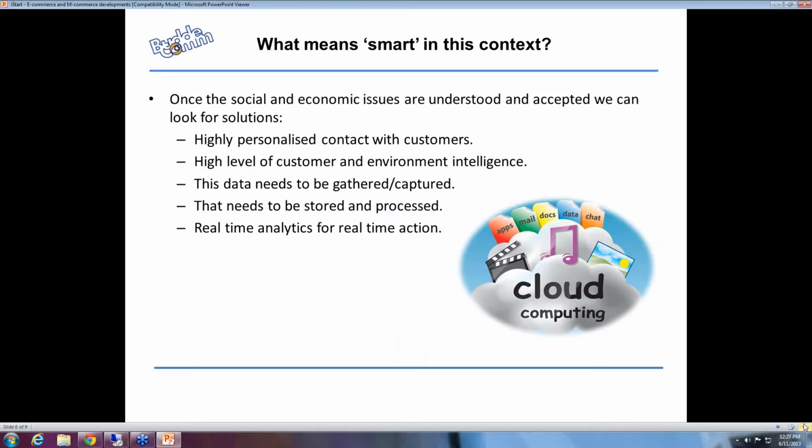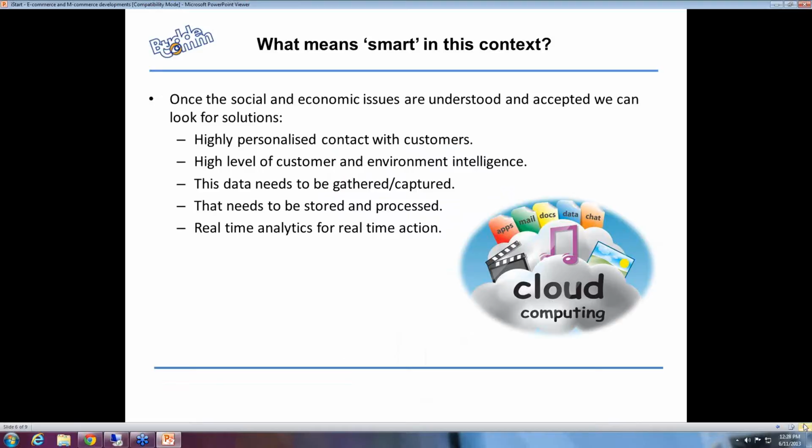And again, with the possibility that you don't have to store all the products yourself, you can be the middleman to the customer to find the cheapest product if you are in this ICT utilities-based sort of environment. As I mentioned, it can be shipped from any warehouse anywhere in the world. So change your business model, if that is necessary, to make sure that you've got that highly personalized contact with your customers. And technology nowadays makes that possible. It's no longer prohibitive to have that personalized contact with your customers.